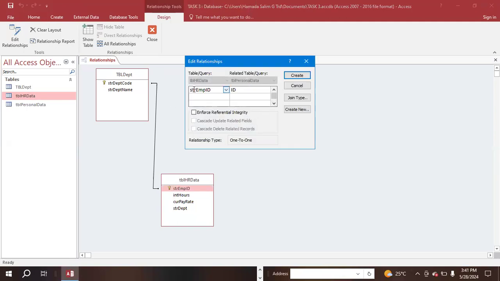Now on your left side, they will be the same. Click here. Select also it. Yeah, the first one.